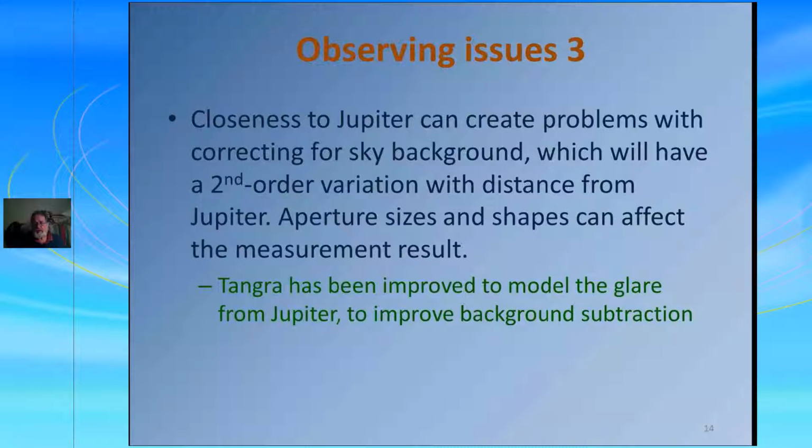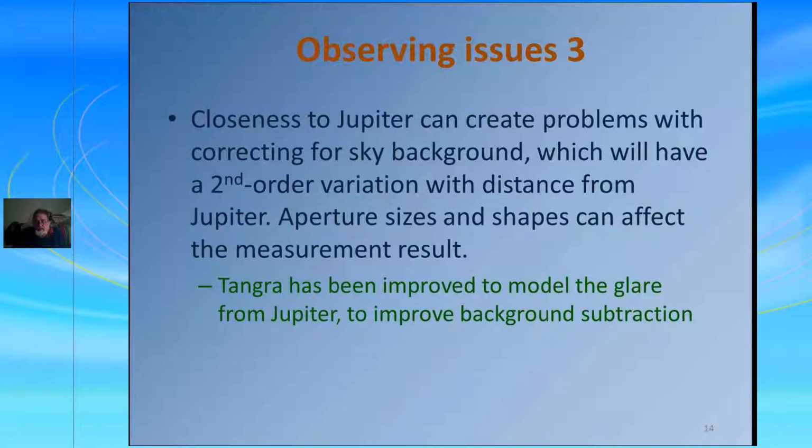When you've got a bright light source such as Jupiter nearby, that assumption is invalid, and it means that the light variation across the background aperture is nonlinear, and it has a high order term. That means that your background subtraction starts having effects which are dependent upon changes of the distance of the object from Jupiter, and can give rise to anomalous changes in the measured brightness of the object.